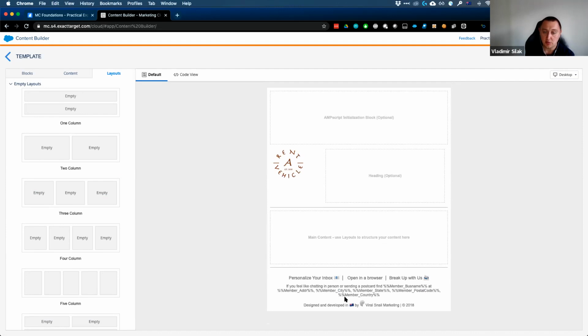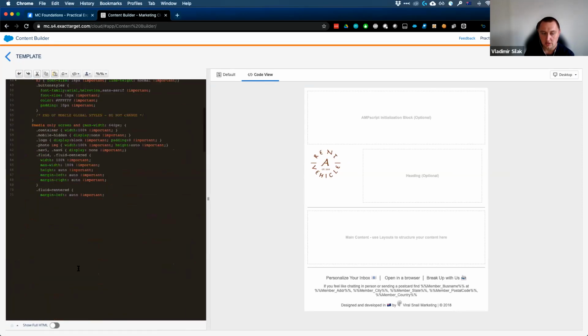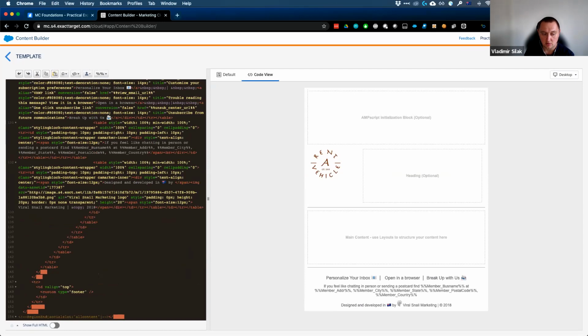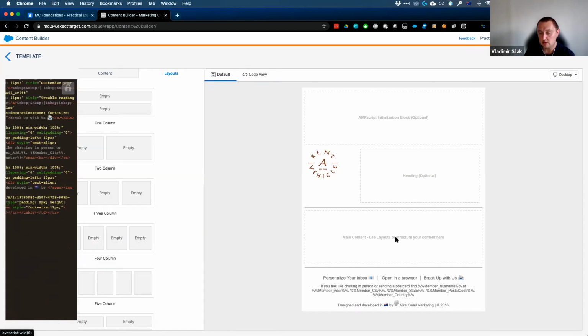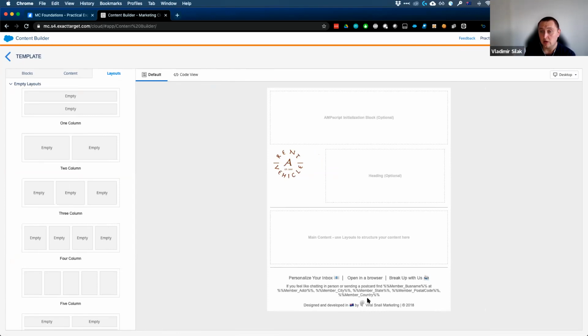When it comes down to creating these, one of the super important things for you as the person who builds it is to think of the content. If I write it like this and want to modify it, someone will have to go back into the code view and change the content right within the code somewhere. So I'll have to go show full HTML, show me everything that is hidden. And as you can see, even to change the text I can't quite modify it here. I'll have to come into the HTML component. That's one of the risks, or at least considerations, where we may or may not be able to customize that. But on the other side, it's a beauty, because what I've done is build up the layout that is available to every person who's going to create emails.